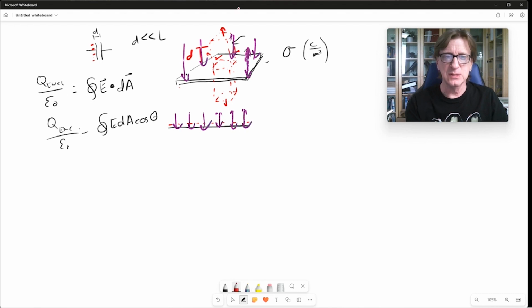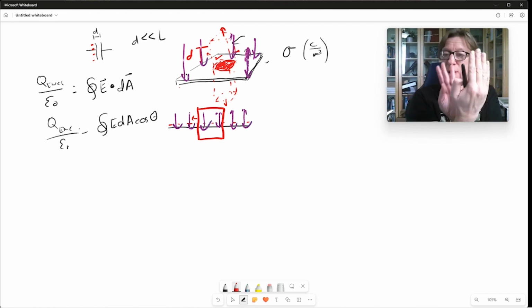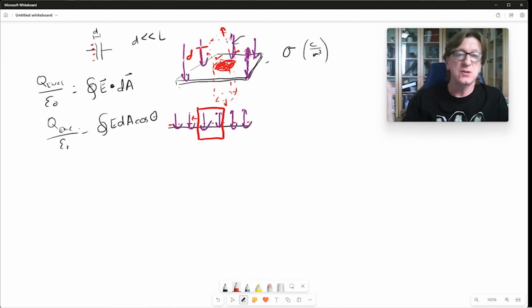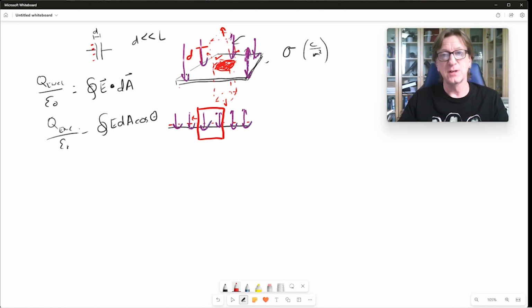And then drawing our Gaussian surface in here, that's going to be a box. I'm just going to make it solid so that we can see it. So that's that box as seen from the side. And you should be able to see that the charge enclosed is only this area right here. Okay. So now my electric field, my area vector for this is this way. And you see that my area vector is perpendicular to my electric field. So cosine of 90 is 0. So already we know those four sides of that box don't contribute anything to the flux that we're looking for.